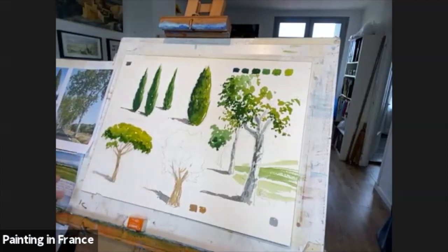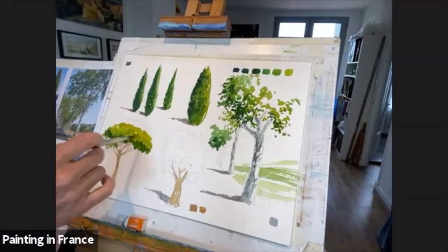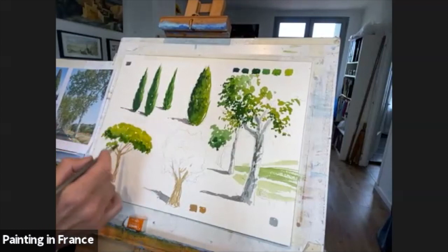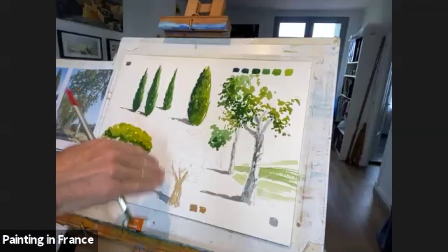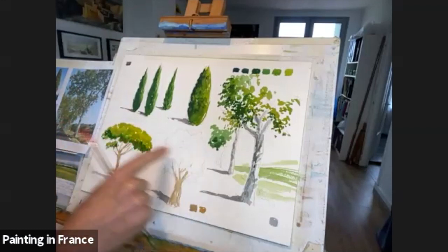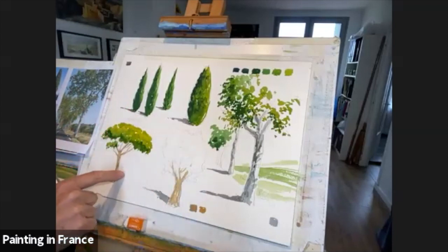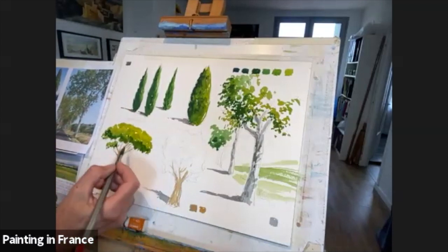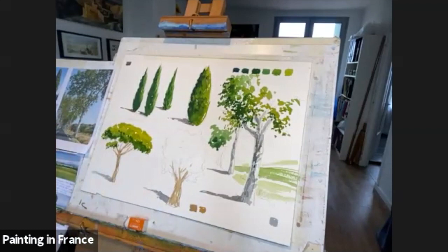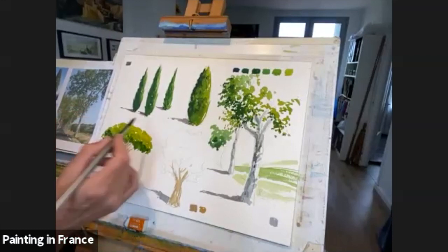There's really quite a labyrinth of branches, which I might just draw in with a fine brush. Once again, remember they've got that nice sort of show. These are huge trees - this is not to be compared, this is not drawn to scale, ladies and gentlemen. This is a relatively small olive tree, and this one is several metres high, but it's just the way to fit it on the page. Just a damp brush to kind of smudge that. What you don't want to do is put water straight onto the picture - it just reacts badly.